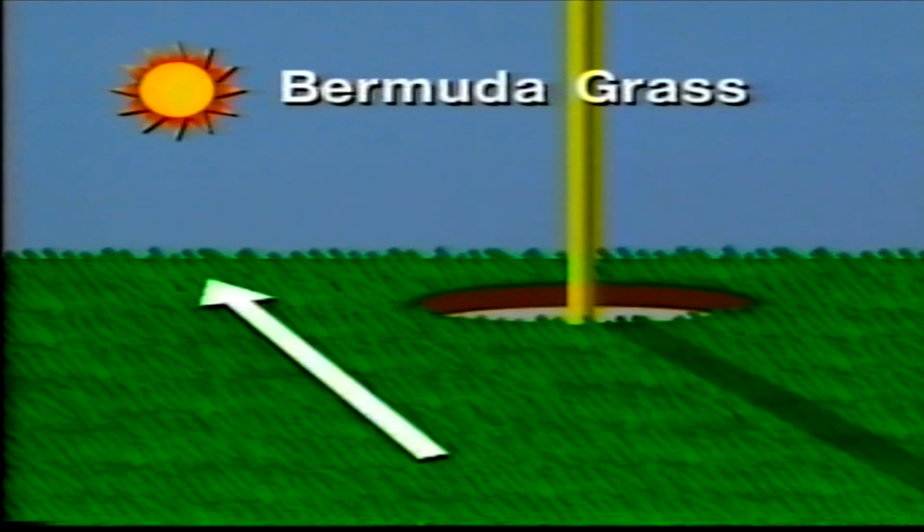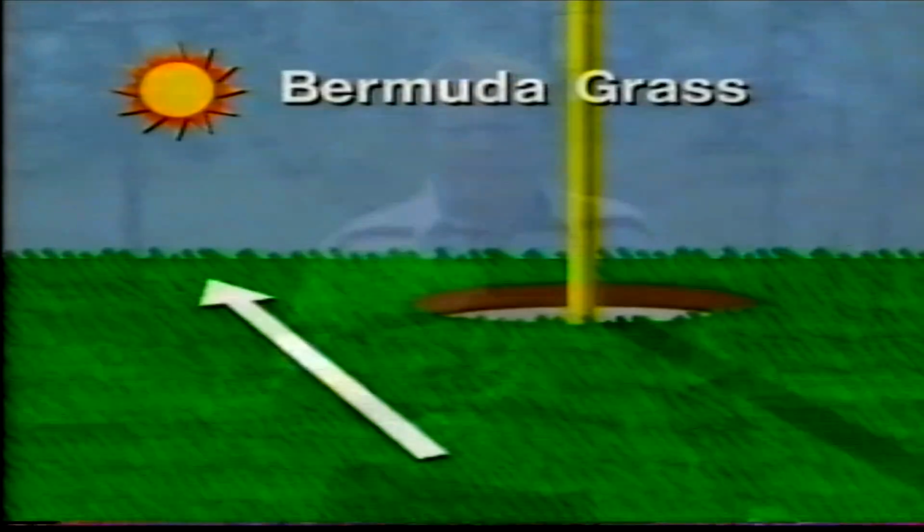You go to the southern part of the United States and you have Bermuda grass greens. You look for the setting sun, and the setting sun is generally in the southwest. So if you're putting in the summertime on Bermuda grass greens, you're going to break towards the southwest. You can count on that. So remember, drainage in the northern part of the United States, southwest for Bermuda grass greens.